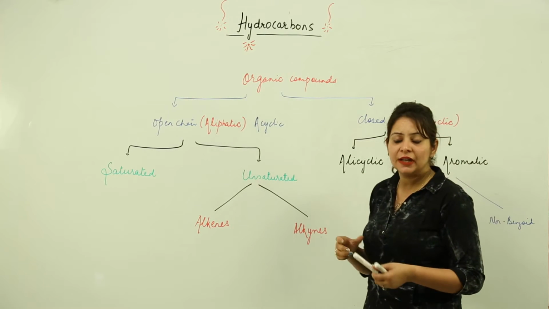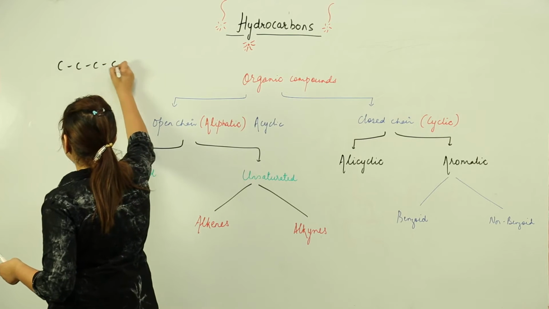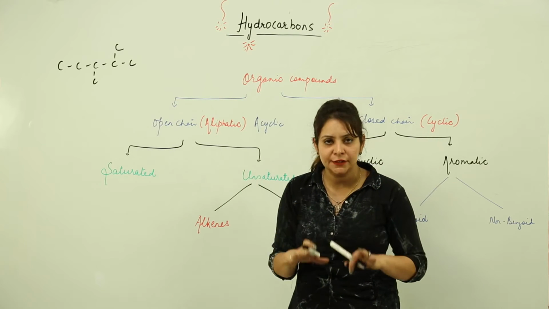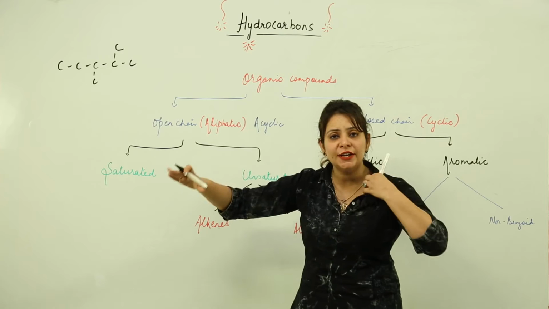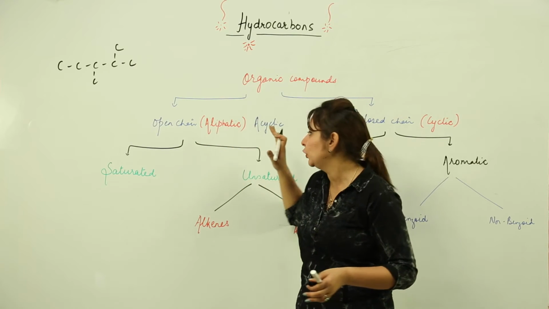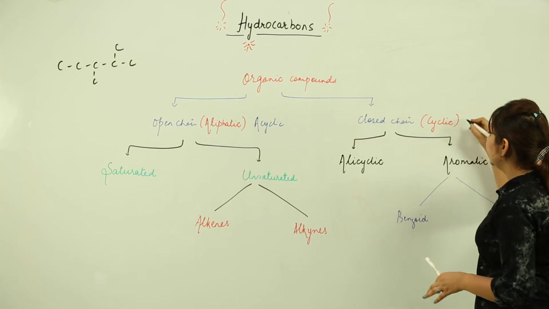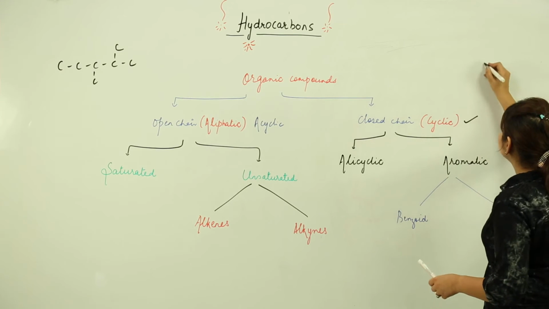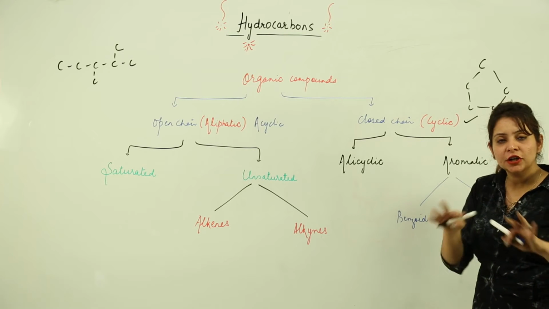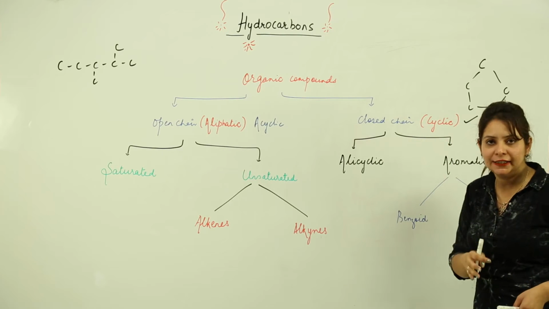As the name suggests, open chain means we are going to see only chains like this. These chains can be branched somehow, but they will be only chains, they won't be connected to each other. So all those compounds which are either straight chain or occur in branches belong to the category of open chain aliphatic, or acyclic compounds. And when we see the carbon atoms forming a ring like structure, then they fall under the category of cyclic compounds. Like suppose I have this, right. This is a closed ring like structure in which the carbon is present. That structure is called closed chain or cyclic.